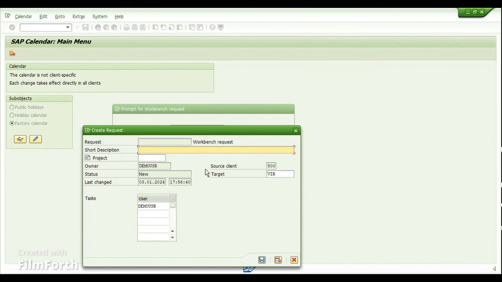But here the factory calendar is going to be a workbench request. That is the reason this is not client specific. Once you have this transport, then you can save it and move it across different systems. When you click on save, you can just type in your description and then click on save. You'll have your transport created.